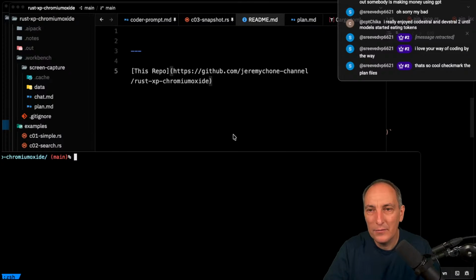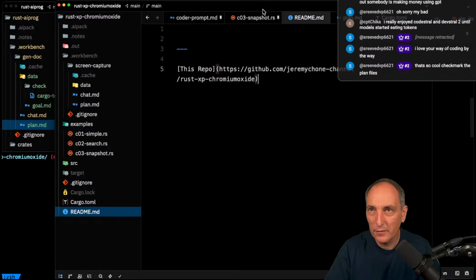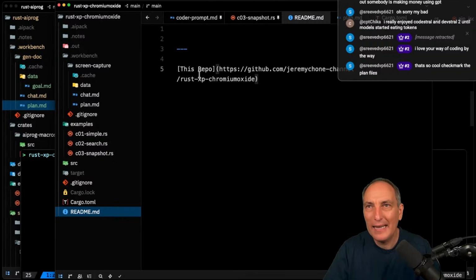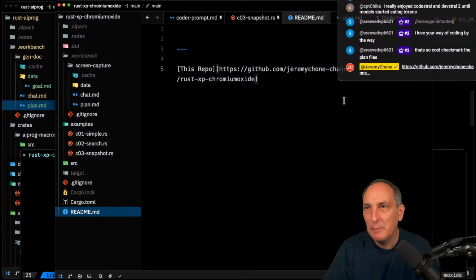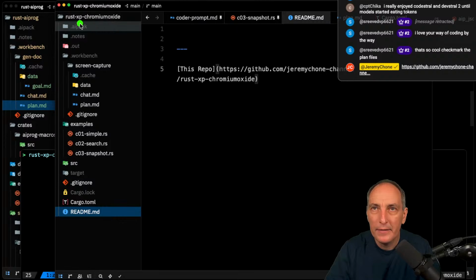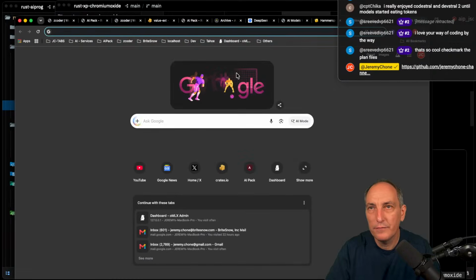And this is what I called, let me put it a little bit more at the center. That is my XP, and you have it over there. And so my XP, I'm going to put it in the chat. My XP things here is when I learn a new library or whatever, I have my Rust XPs, and I have like 50 of them or whatever. And there's a crate here, which is Chromiumoxide. What Chromiumoxide does is very cool.